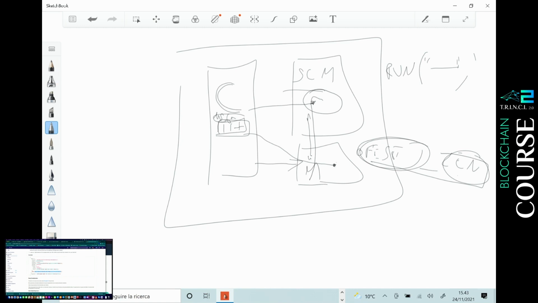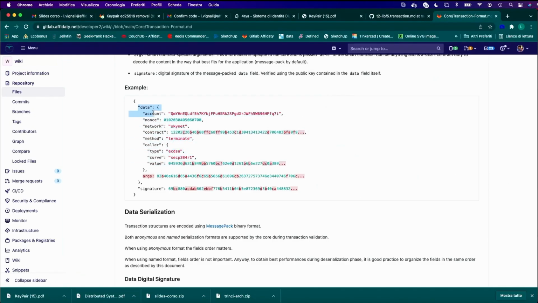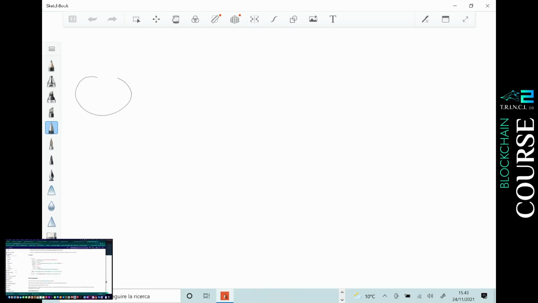The signature, what is this? The signature of the hash of all of this and the args. It's a signature of the data, which is put out externally. What is the life cycle of the transaction? The transaction is created in the client or in the place in which it'll be signed.